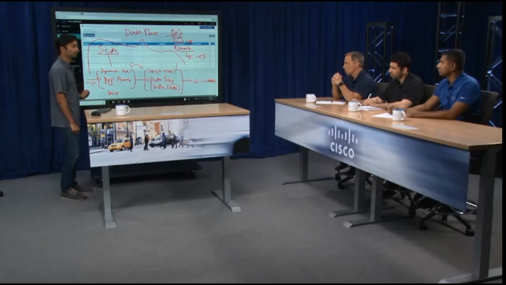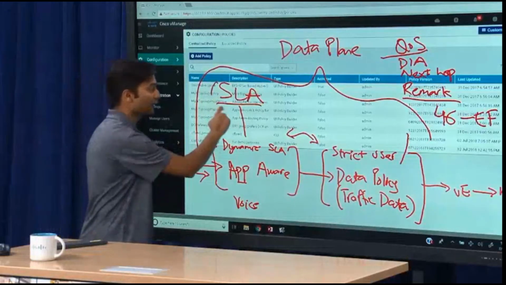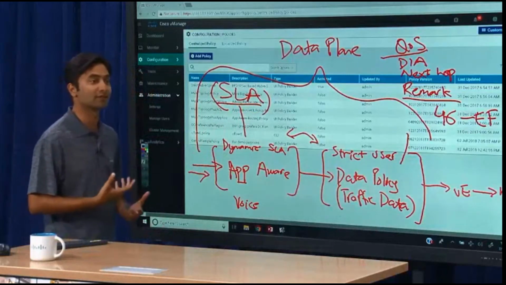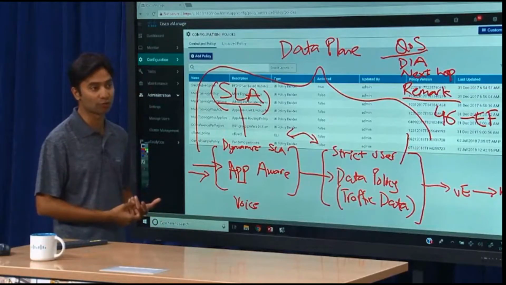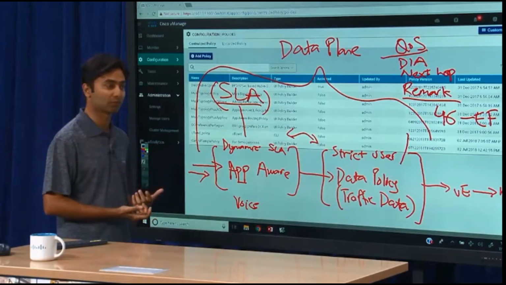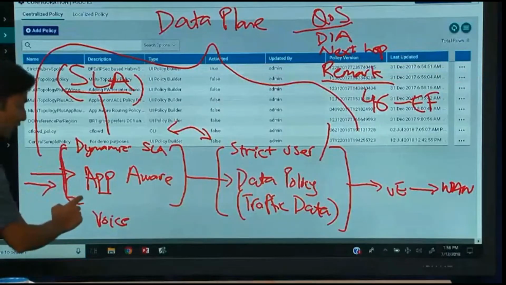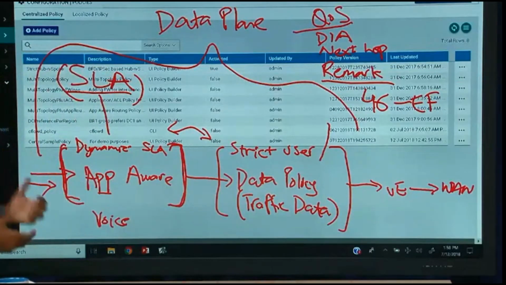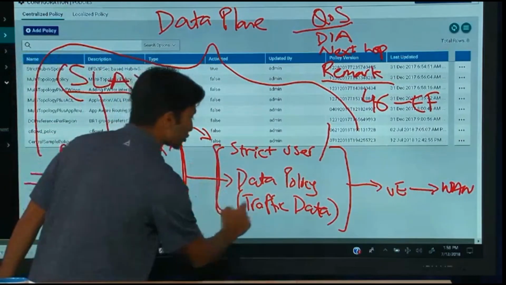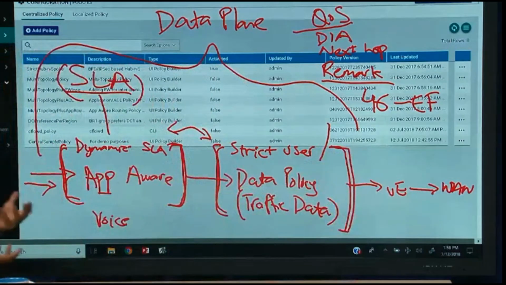Because we can quantify via the BFD's jitter, packet loss, and latency, and based on AppRoute policies, we can drive those links that way. That's right. The SLA enforcement happens based on the data collected from the BFD probes that are sent in the data plane. So the premise of this framework is to leverage things that are being dynamically learned and provide optimal experience in conjunction with strict behavior that you want to always have enforced.